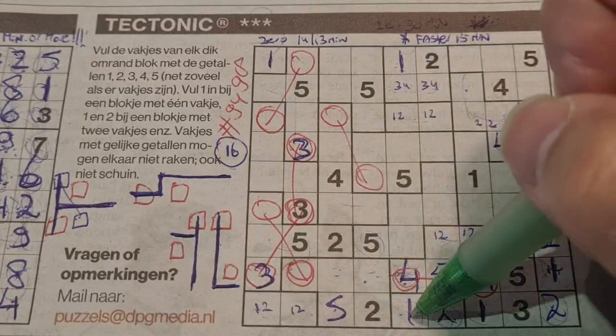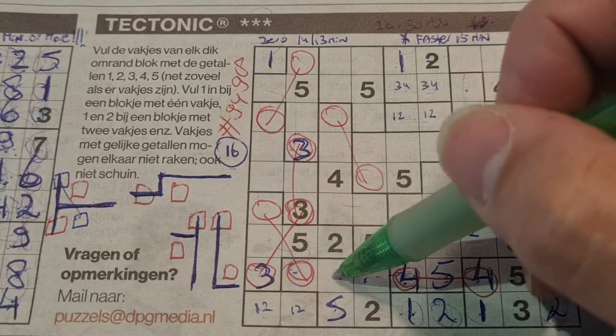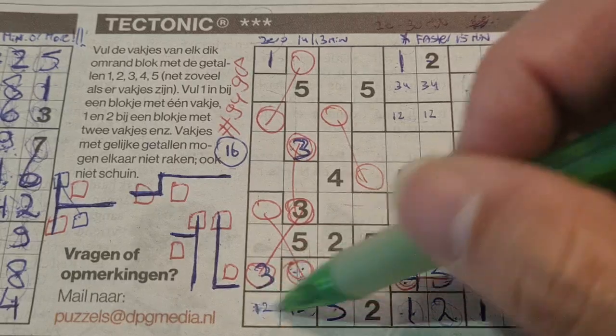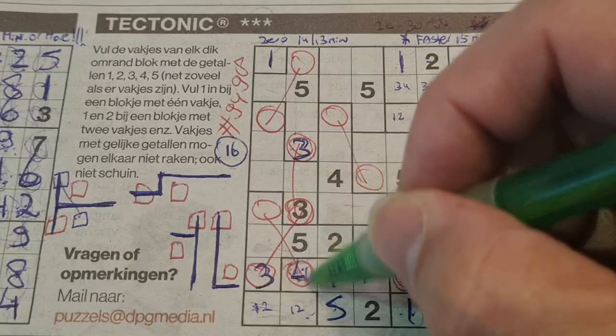This box can be a 1, this box can be a 4, so the 1 and the 4 goes in those two boxes as a pair. 1 and 4. Well, I cannot place the 1 here because we have a double 1 there. If I place a 1 here, I cannot fill any 1 in one of those two boxes. So the 1 is supposed to be here and the 4 goes there.